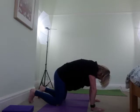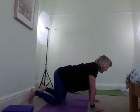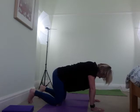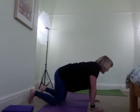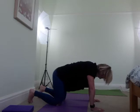And I'll let you choose where the breath feels best suited, whether or not you breathe in on the way down or breathe in on the way up. Choose what feels best. Notice that it might feel nice to lift the tailbone as you drop your chest and look forwards, and it will feel really nice to let your tailbone tuck under as you push into hands. So again, taking this into natural cat-cow.